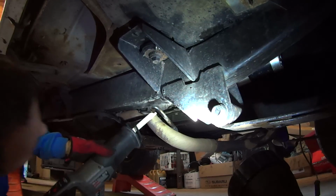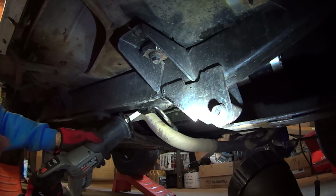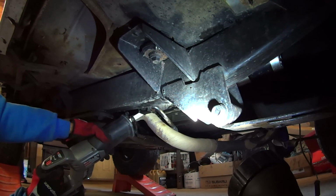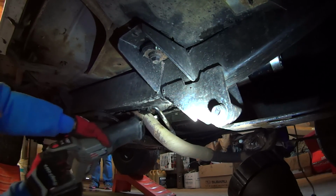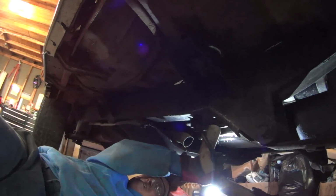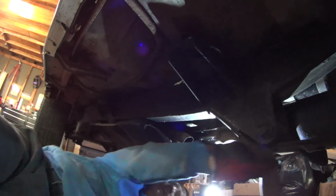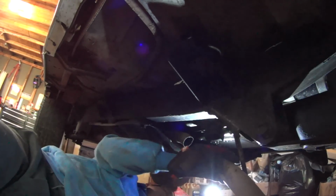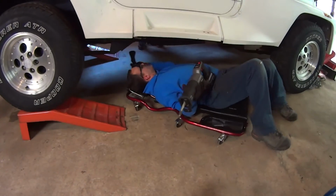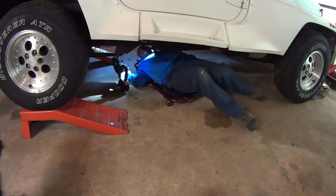Now we're loose. So the cat is where? Right there. So we'll cut it right here at the bend, which we'll have to cut more off later, but that's okay. Come on. There it goes. Oh, I'm tearing the rubber. Well, it doesn't matter if you don't need it. Yeah, that's aftermarket. Alright, so now, cut this off with the muffler.